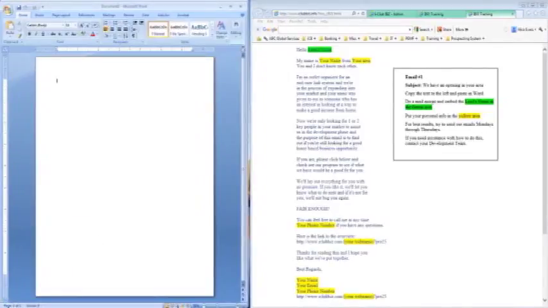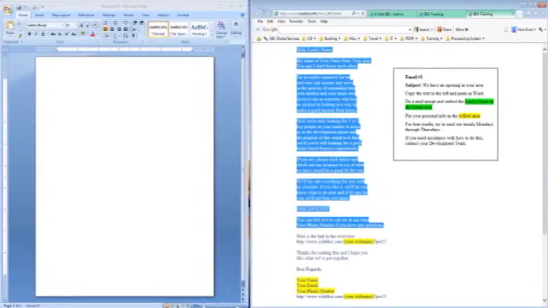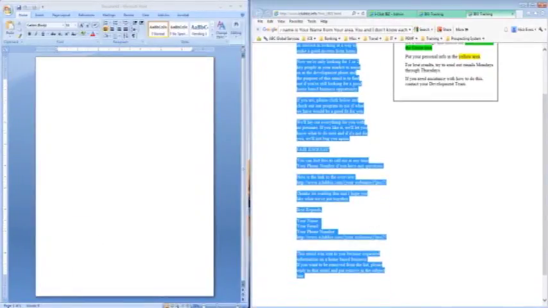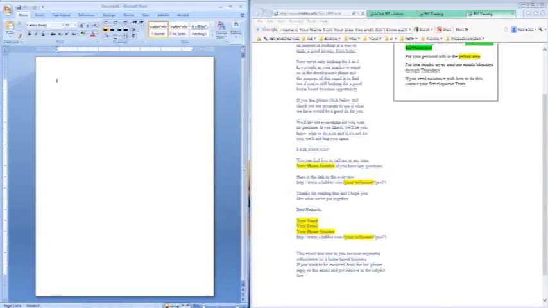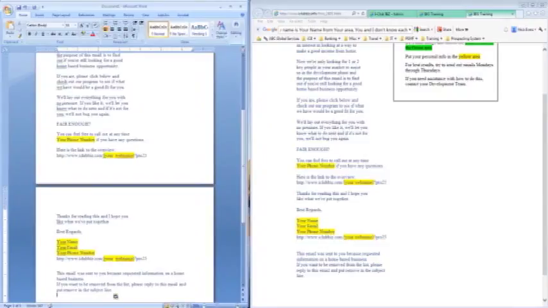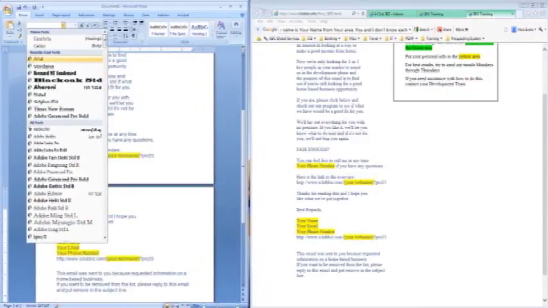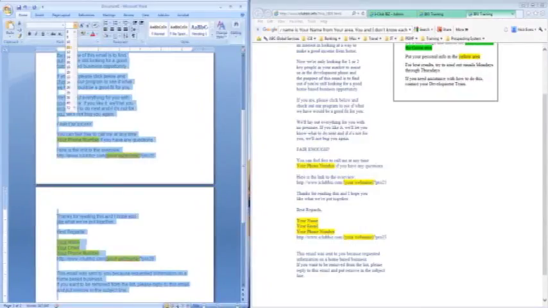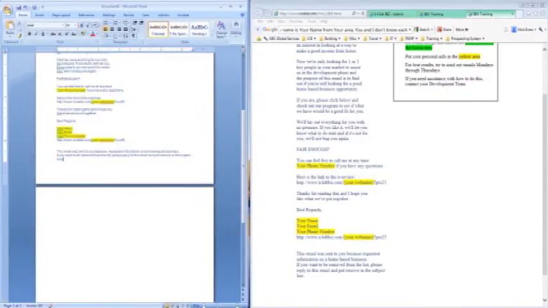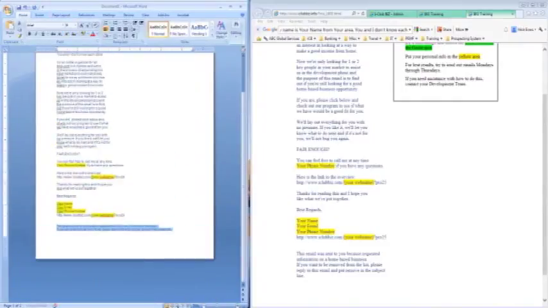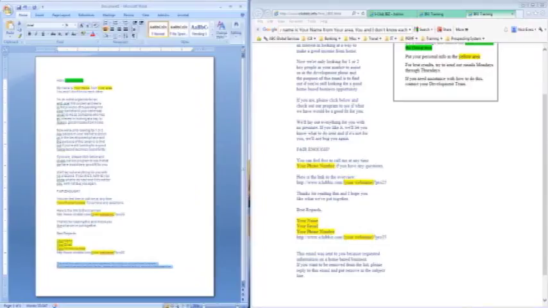Open up your Word doc, and then go ahead and copy the text and then paste it in your Word doc. Now, the thing I'm going to recommend you do is go ahead and make sure we got these fonts set up right. Do an Arial, do 11, and then take the opt-out and change that font size to 9. So this will be the email that's going to be sent out on the first campaign.